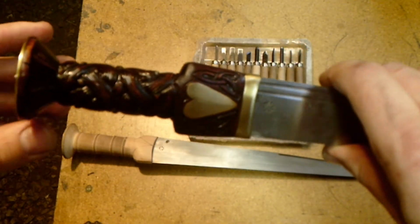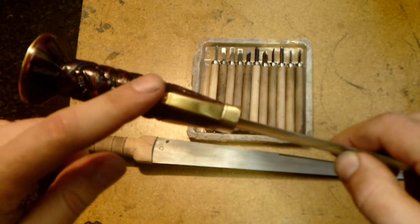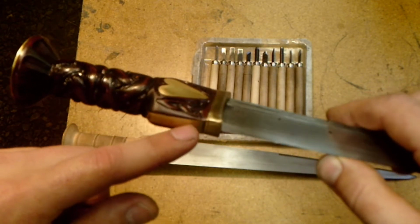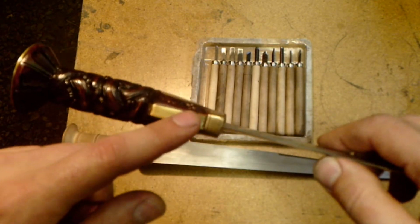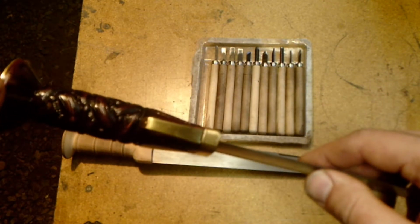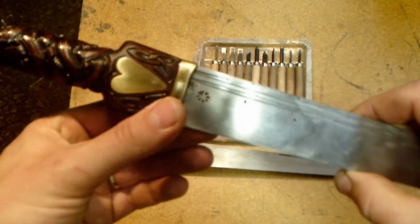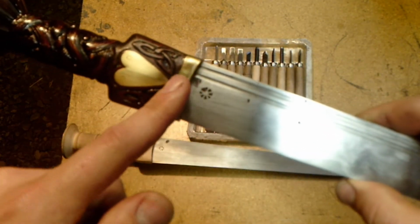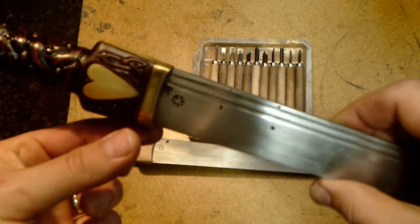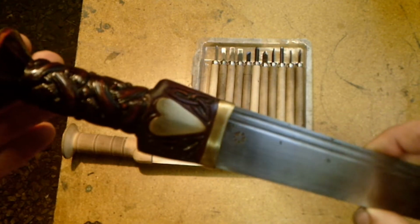Here is another dirk that I'm working on for a customer, and you can see this one has a lot more hardware attached. It's got these side straps. They were incorporated later, into the early 18th century, to protect these ends, because when this gets hit, obviously it can damage the wood. So a little bit later time period, you've got the side straps going in. Also, the top portion of the dirk now has a band or a guard that's been made and fit around it. That also helps protect the top of the dirk and adds another more decorative element.